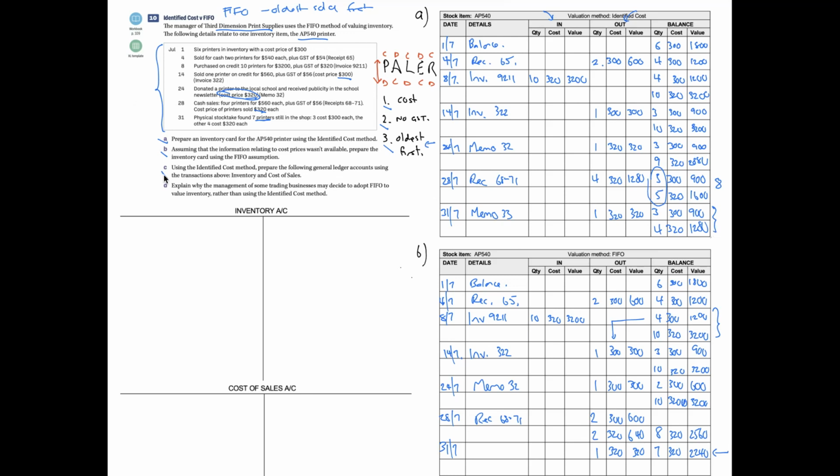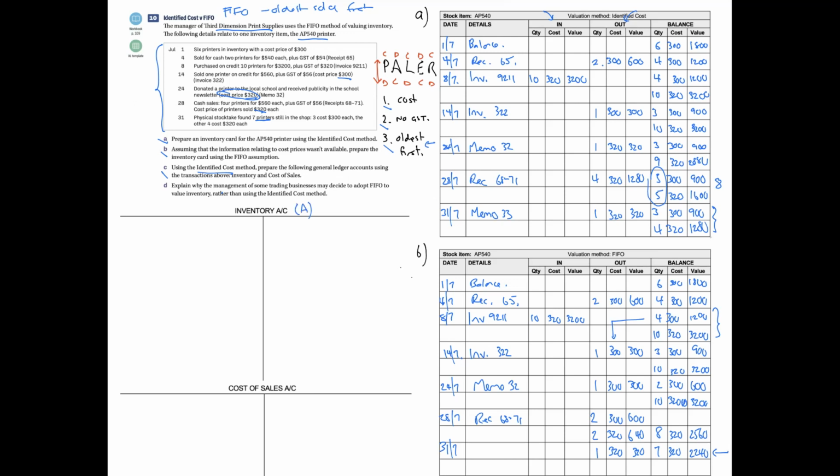Part C asks us to just do identified cost and to update the ledgers. So remembering we are now going to follow the rules of debits and credits, but we're going to use our inventory cards and knowledge of the transactions to do this. First things first, we will recognize for our inventory, we started with a balance, and this occurred on the 1st of July. Before we do that, I think it's a good use of our time to spend 30 seconds to think about what type of ledgers these are.